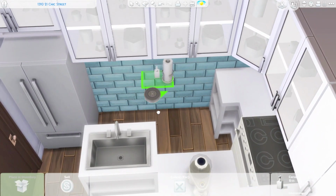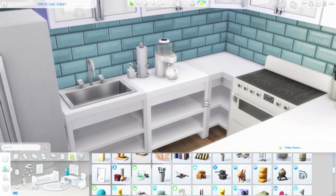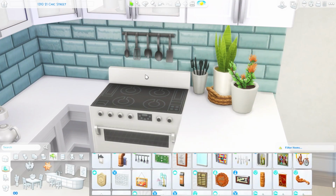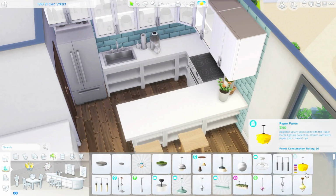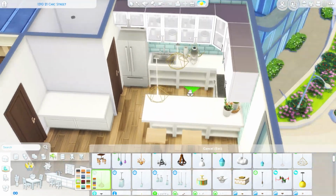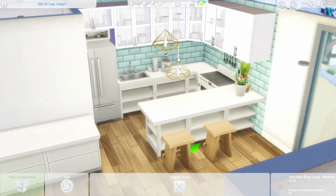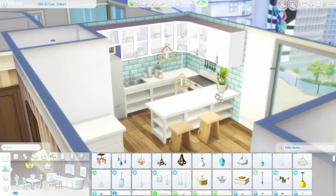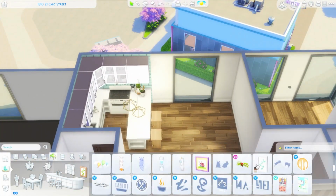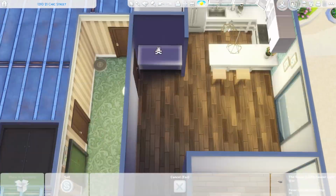Anyway, as for the packs, I used mostly Snowy Escape, a few items from Eco Lifestyle, and I also used a few things from Tiny Living. I think that those packs all have furniture and clutter items that look similar to IKEA, just because I think that they all look really clean and simple in style, and I really, really like it. I also used lots of debug baskets that we got with Jungle Adventure. I noticed lots of different natural textures and so on in the IKEA catalog, and I thought that it would be a nice way to warm up the whole white interior.